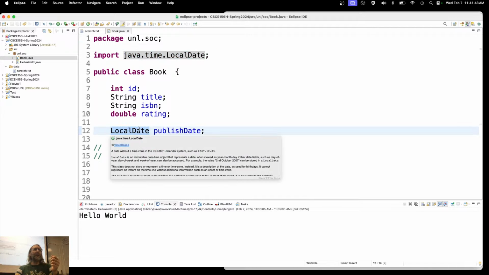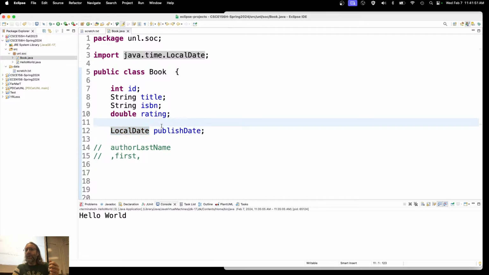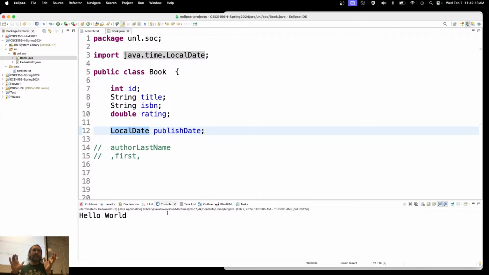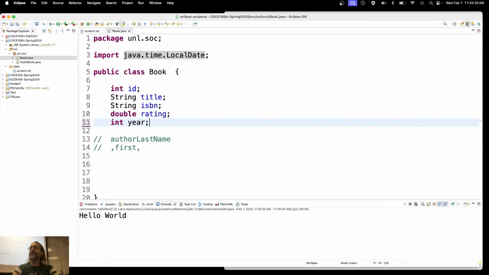So there's this local date. Why? Because today is what? February 7th, 2024. Is that the date everywhere on the planet? Nope. Cross over the international date line and it's a completely different date. That's why we call it local date. These things are relative. Time is relative, right? So just saying a date doesn't make much sense. A date, where on earth are you talking about, right? That's why we have standards like this, right? You specify a date and a time, but then you also specify a Greenwich Mean Time offset to give you an absolute time, right? I don't want to do that yet. We'll just go ahead and keep it simple for now. But that's what I would do if it was a date time.